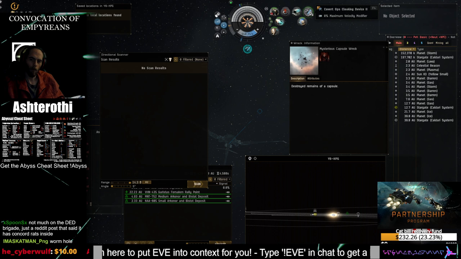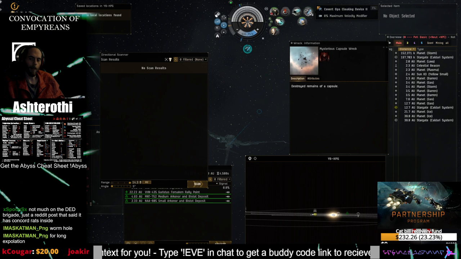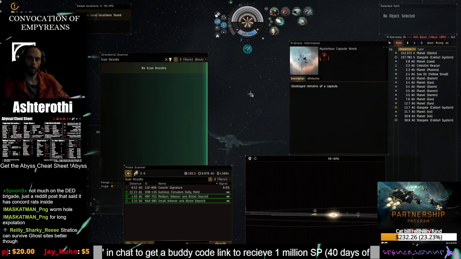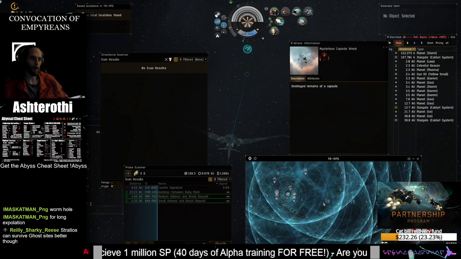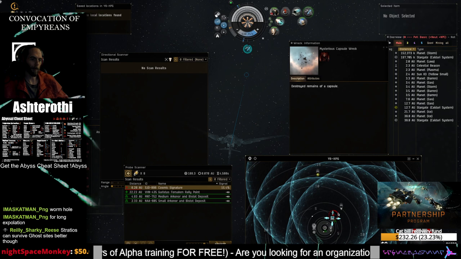Concord rats inside. Bizarre. Yeah. Well, then an Astero. The Astero is more agile, and the Stratios is more combat oriented. That's basically your balance. Generally, for real exploration, I prefer an Astero over a Stratios, to be honest. Only if I'm doing low-sec combat exploration do I want a Stratios or a T3 cruiser. Well, T3 cruisers are pretty good.